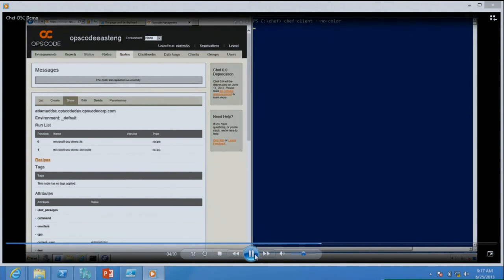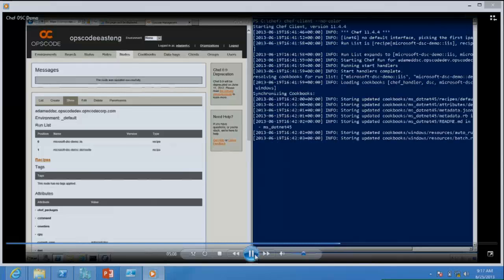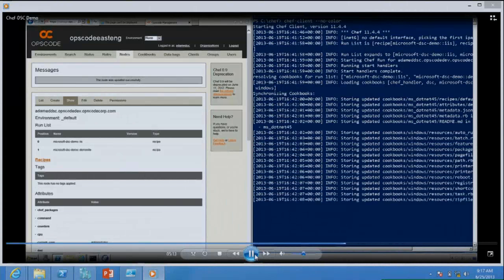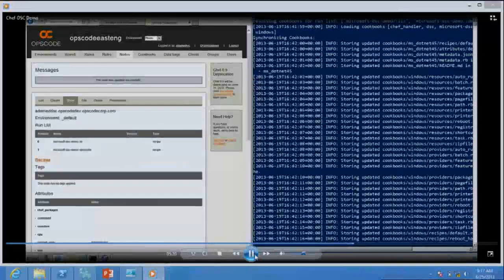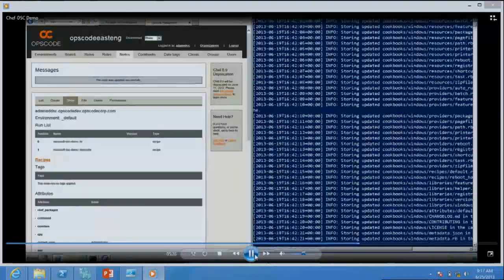So we'll run a Chef client, which is like an agent for Chef, and it talks to the Chef server, and it's going to download those recipes onto the system. Typically the Chef client is treated like an agent that runs in the background on your system. Here we're running it interactively just so we can watch what it's doing. But it's going to go get these recipes, and after it's gotten all the recipes that it needs, including the IIS recipes that we uploaded, it will then attempt to enact the configuration on the system.